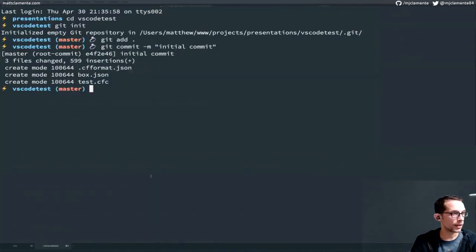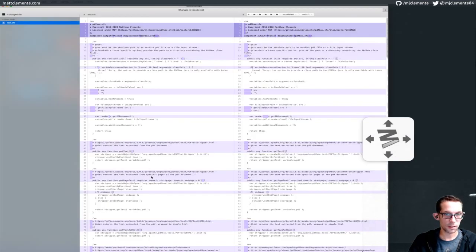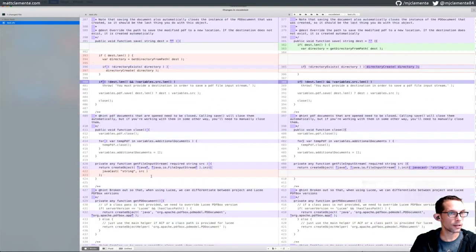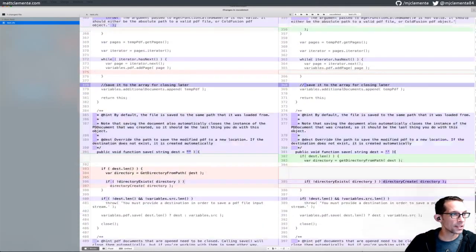And if I hop into iTerm, I can run a git diff, move this over. You're not going to be able to see this terribly clear. Can I zoom in here for you? I can. So a lot of changes here, but let's see what it did.